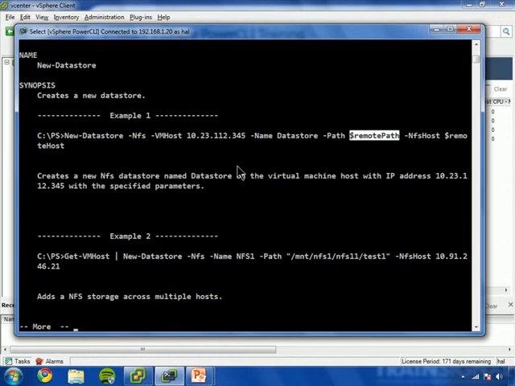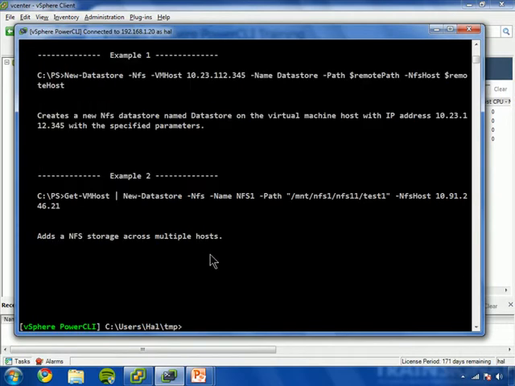So since it's an NFS host, it's going to be forward slashes, for example, like this. And then the NFS host is going to be the IP address of the NFS host. So let's go back to the slides.